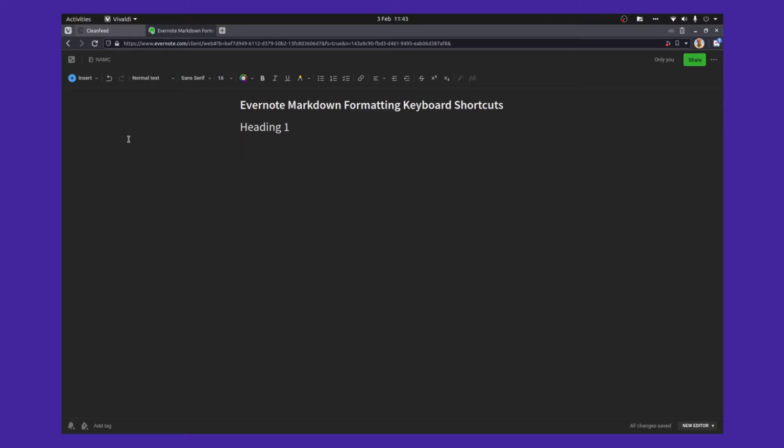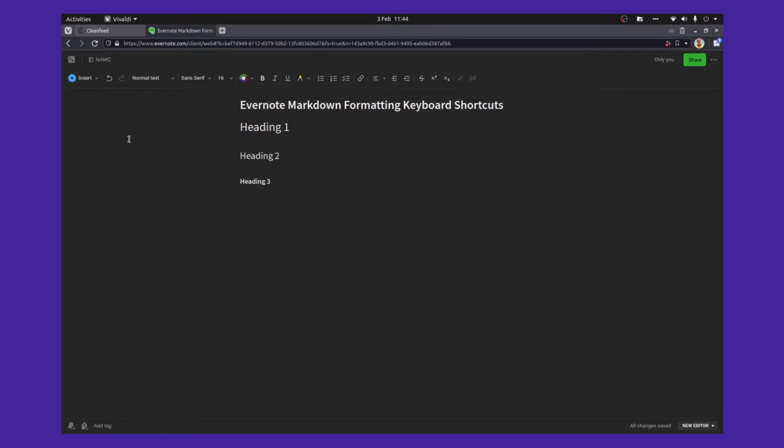Fabulous. If we want to do heading two, the medium one, surprisingly, we use two of them like that, and then the space bar. And we can go heading two. And then, I know this is going to surprise you, if you want heading three, the smallest one, you use three of them, and then space bar and heading three. There we go. That's better. Heading one, heading two, heading three. Absolutely brilliant for paragraph headings when you're taking notes.